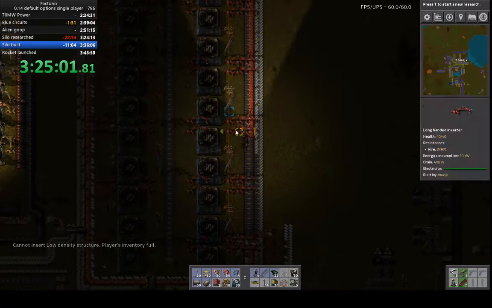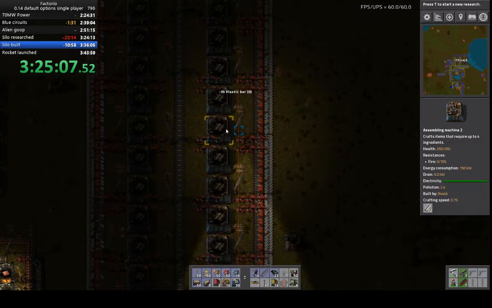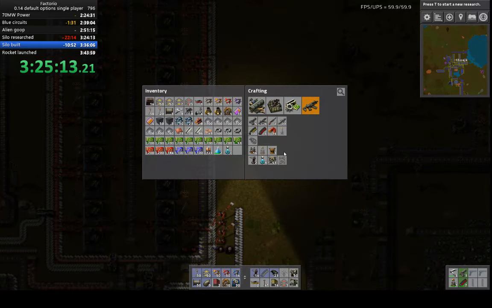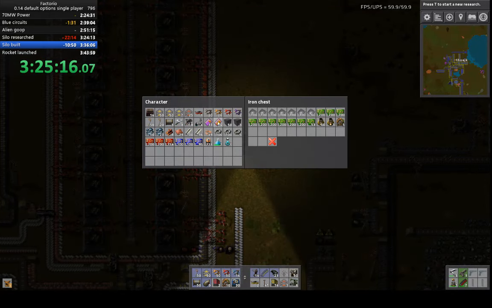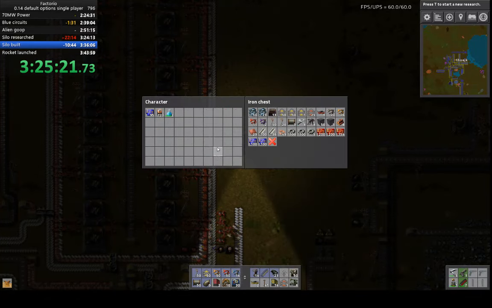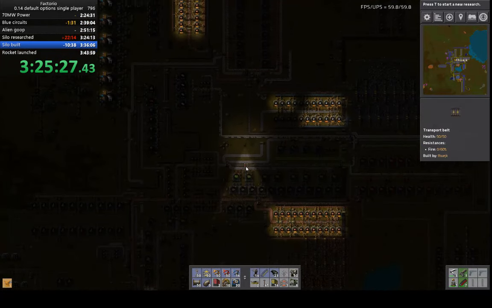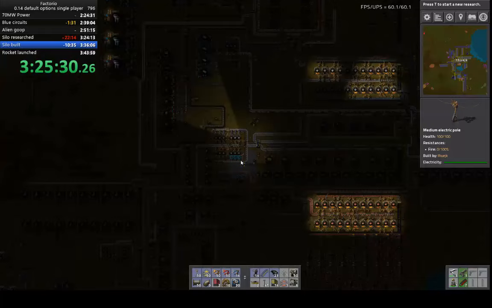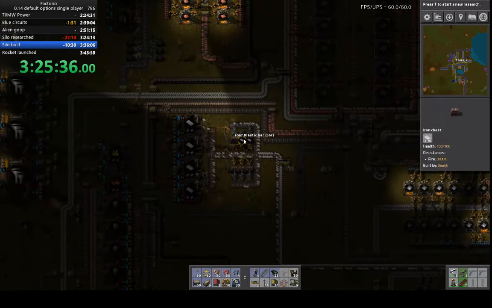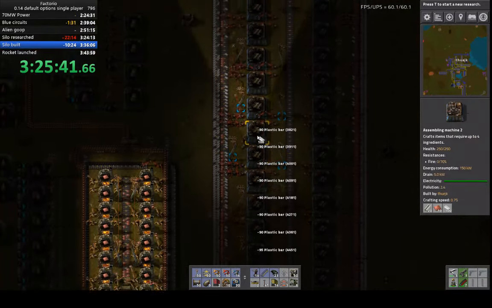Okay, hand feeding time. What do I have I can hand feed with right now? Nothing. Let's just hand feed some cover. Do we have cover in the buffer? I don't think we do. Okay, don't hand feed cover. Hand feed plastics. Okay, this is enough plastics for the entire thing I have.